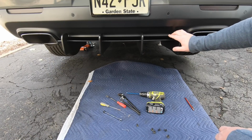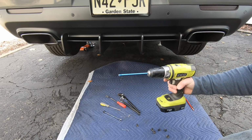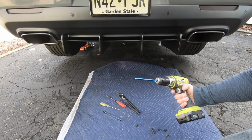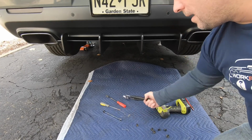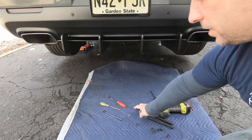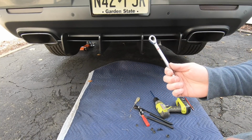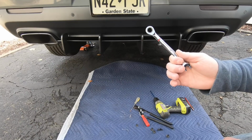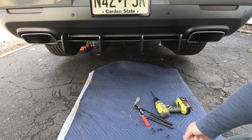The install took about an hour. It required a couple common tools. A number 3 Phillips head. You can also use a number 2, but it will skip on you, so I recommend using a number 3. I use this to basically tighten down those posts. These to pop out the clips. And last but not least, all the nuts are 7/16. So the nuts up here are 7/16 and the nuts down back there are 7/16.